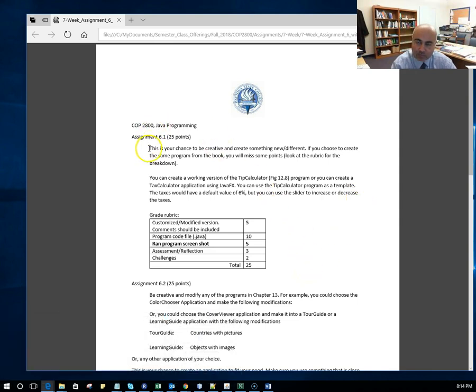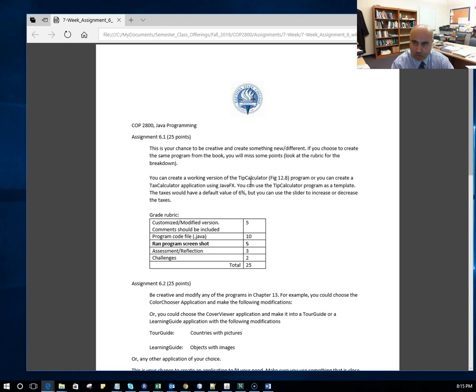First off, I would like for you to go over chapter 12 and chapter 13. Both those chapters have some worked out programs, and I would like for you all to work out the programs so that you can have a working version of the program. This is important because this is also a chapter where you are incorporating your JavaFX Scene Builder tool along with the programming. So for the first assignment, I want you to take the tip calculator program.